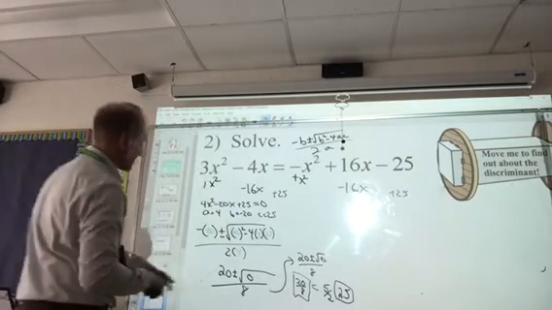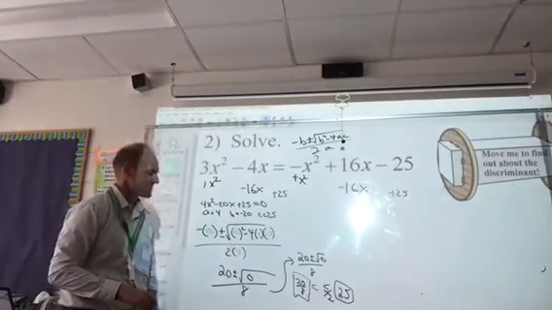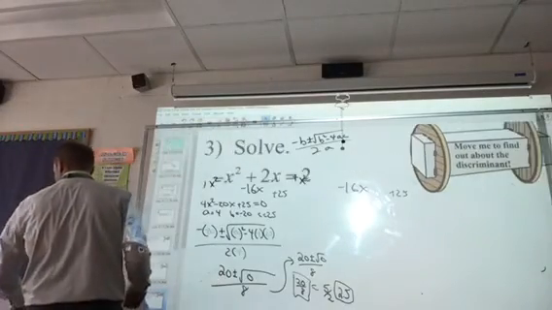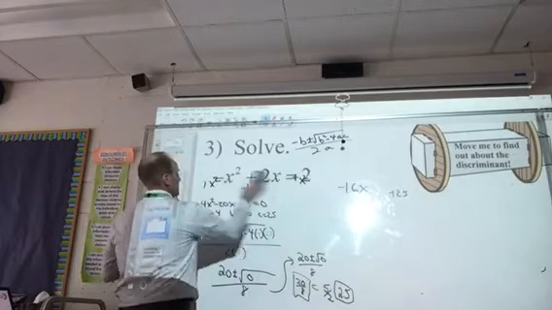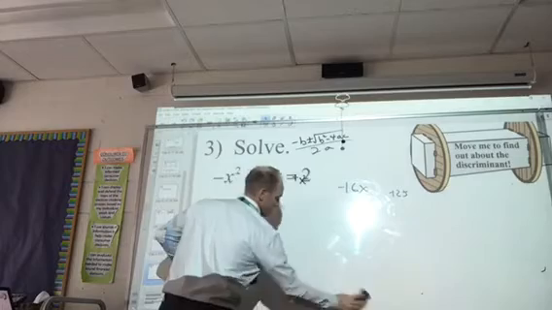Now, I do expect, if you know the square root of 0, I expect you to simplify for it. Don't just leave it as plus or minus square root of 0. All right, one last example. And it's probably a good idea to pause the video, try this on your own, then go back and check.